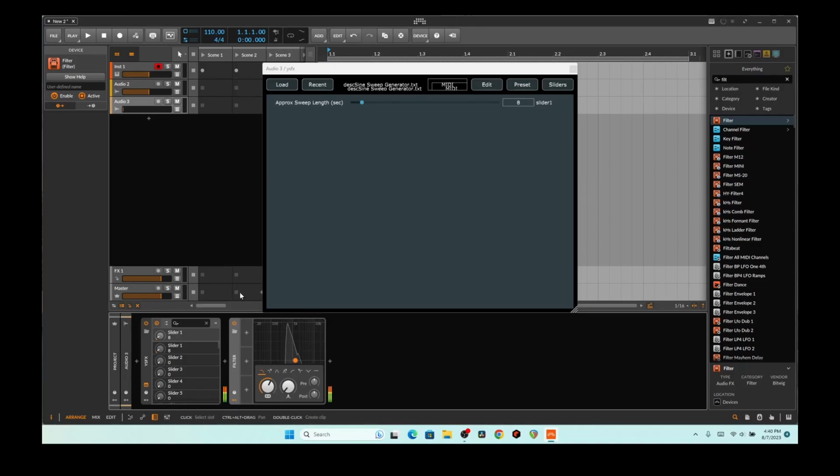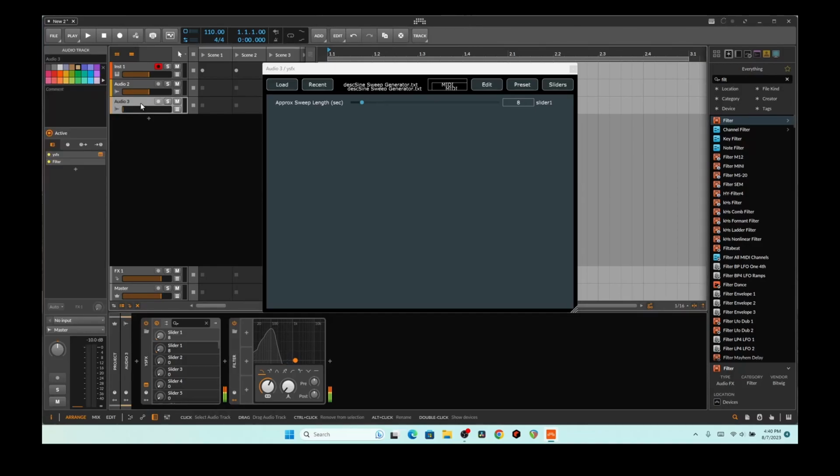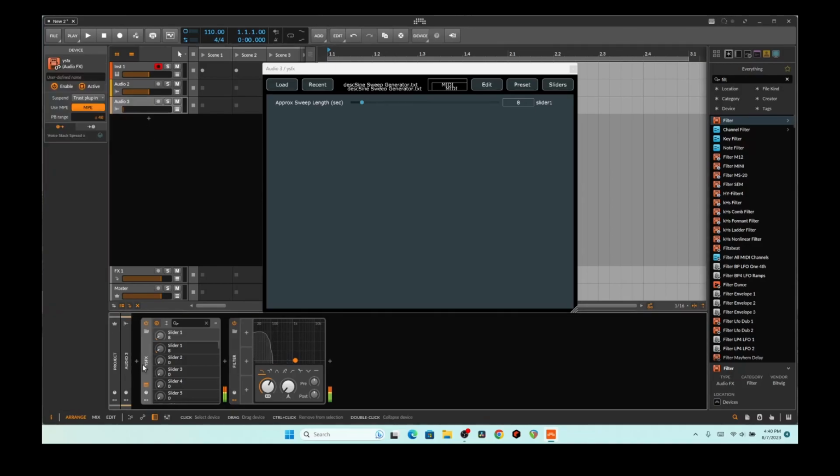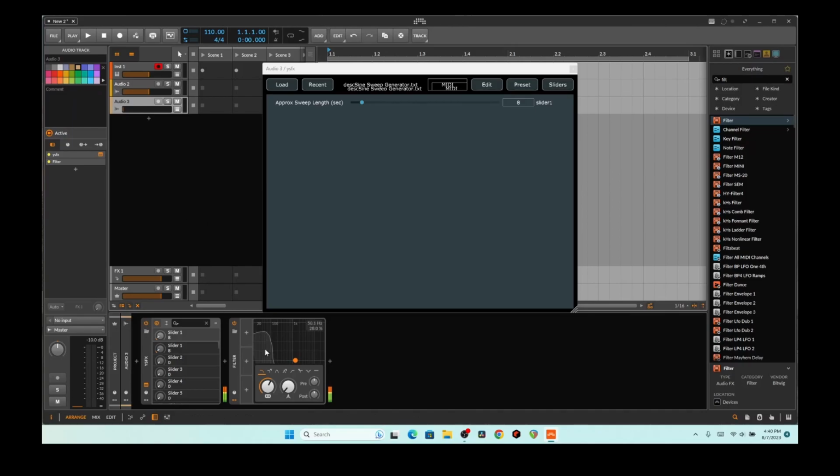I have it turned off right now in the audio track here, because it's sort of annoying at first. But you can actually literally see what it's doing in the filter here. It's going back and forth on the filter, so it's just a sine wave that's going up and down the spectrum. And that's basically all it's doing right now.